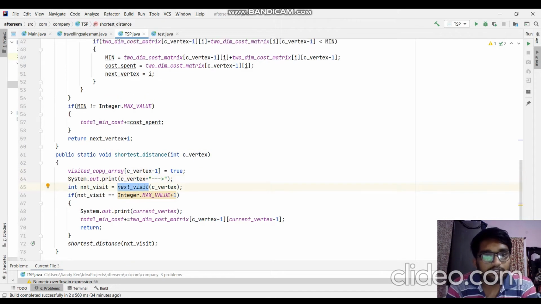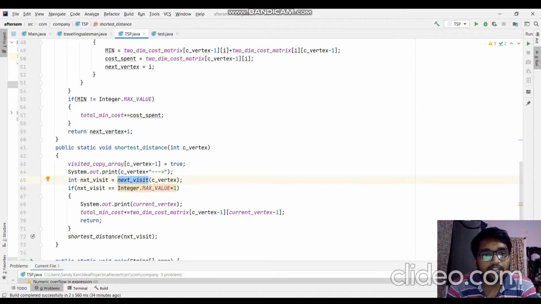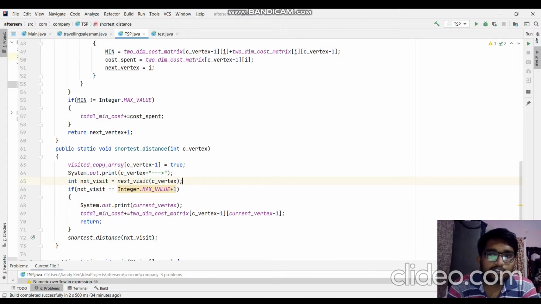Next visit is a function I will define, which is used to calculate the nearest vertex based on the to and fro expenditure between those vertices, and it returns the next possible vertex which the traveler can move to.